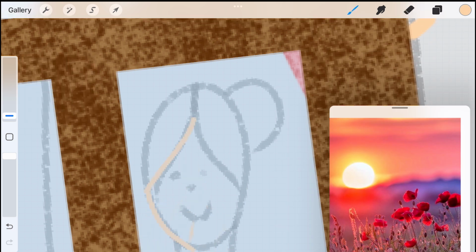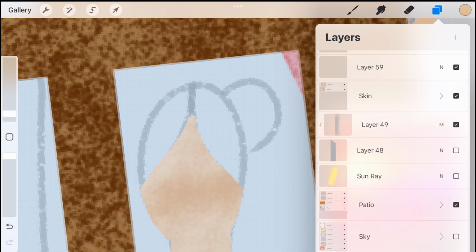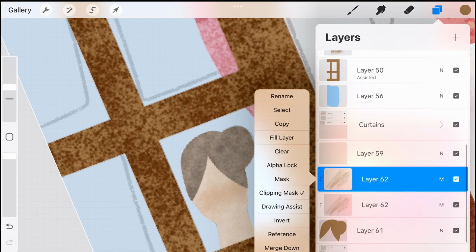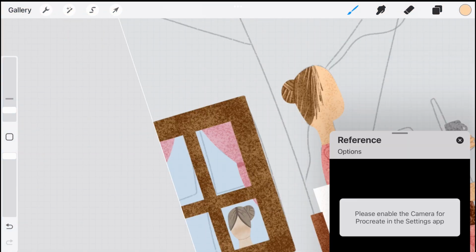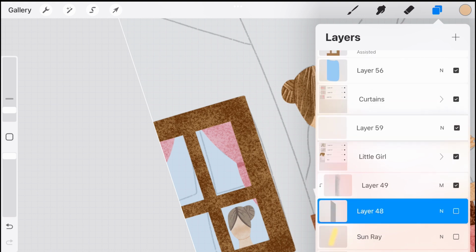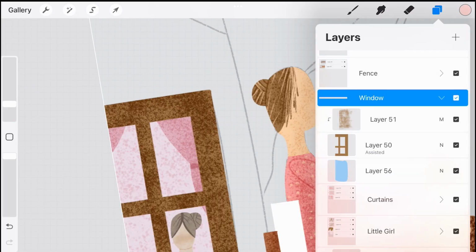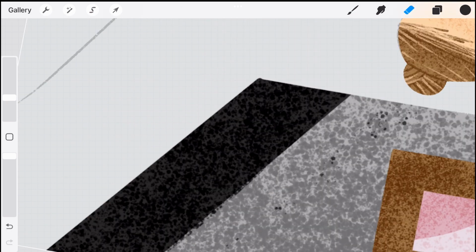And then I drew in the little person in the window, and I gave it some hair, and I realized that I should have probably made it higher up in the window so you can actually see the clothes. Then I did the roof, and then I drew in the bunny. I think this bunny is so cute.